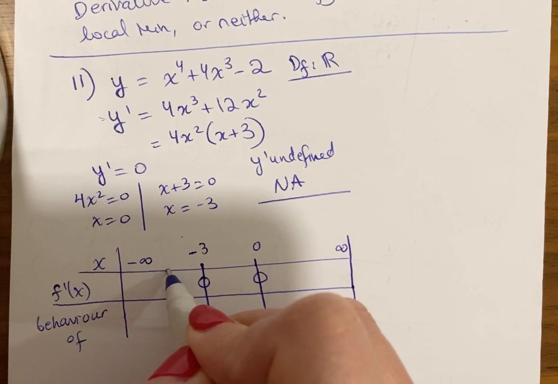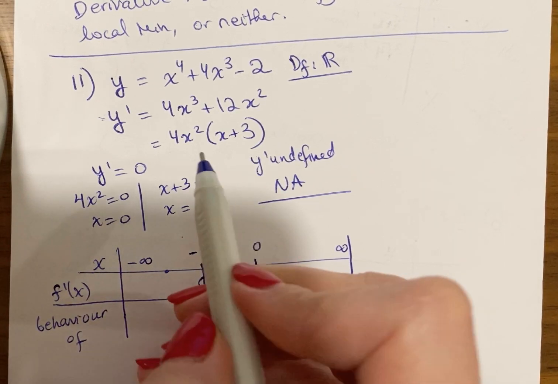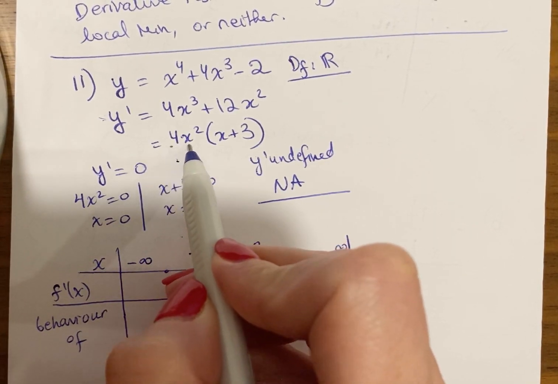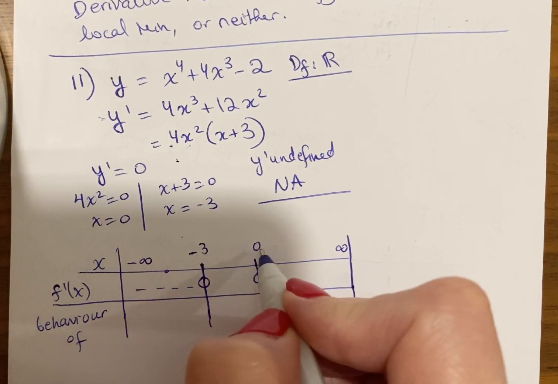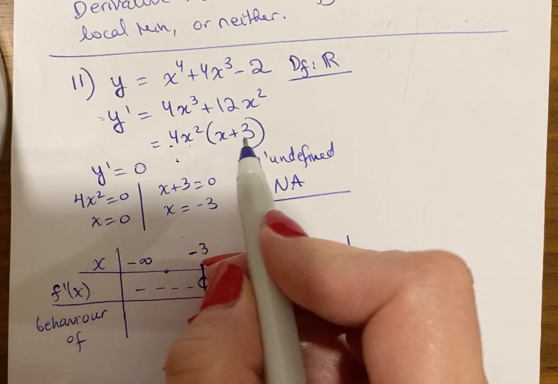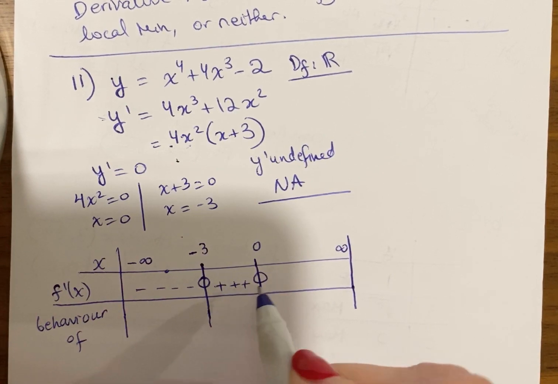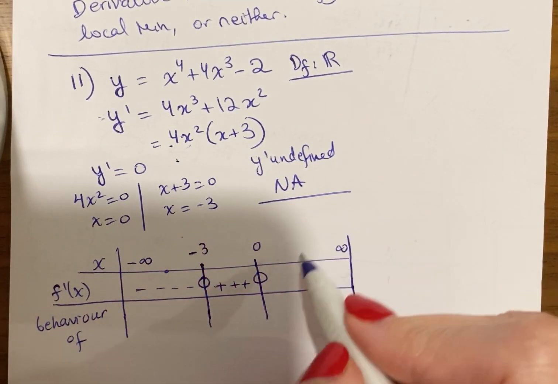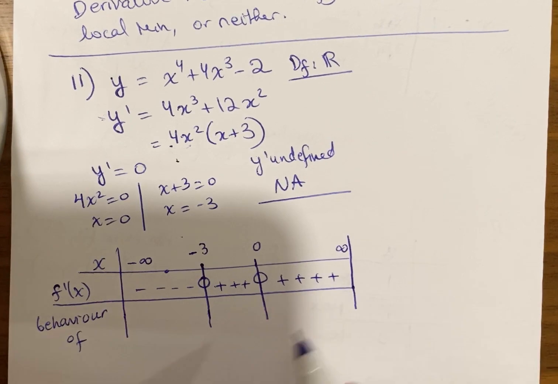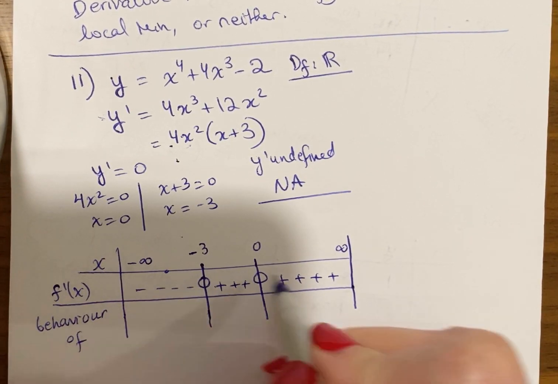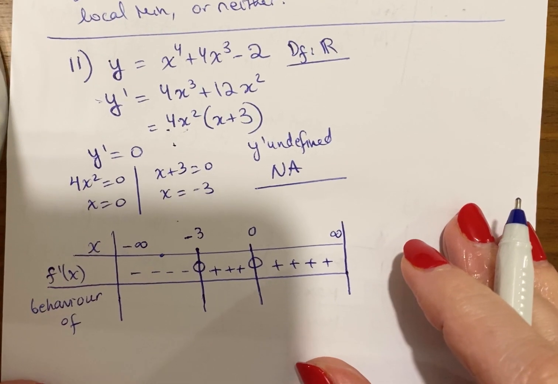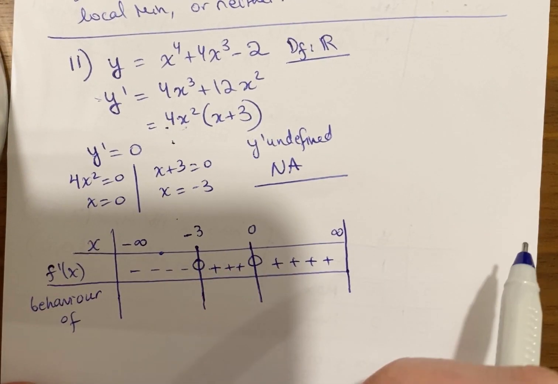See, if we take a value here, which is minus 4, and substitute it in y prime, minus 4 plus 1 is negative, so the answer is negative. Between minus 3 and 0, you choose minus 1, you will get positive. And after 0, you choose like 1, you get also positive. All right, so never assume it's negative, positive, negative. It alternates. No, it could be anything. You have to test at each and every one.